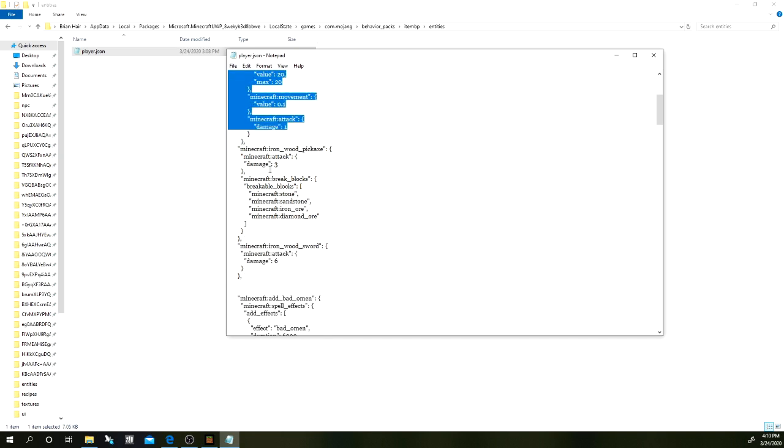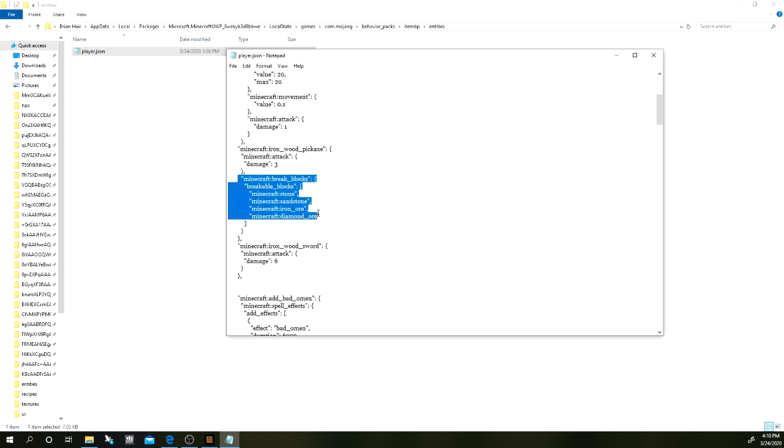The ironwood pickaxe does an attack of 3 damage. And the blocks it can break are stone, sandstone, iron ore, and diamond ore. You can change that to whatever. I just gave a few here as an example. You can add as many as you like or as little as you like. That's up to you. This is just, like I said, a template.